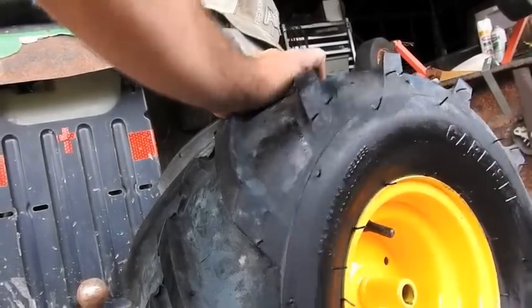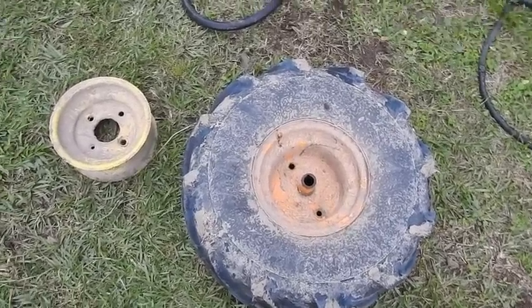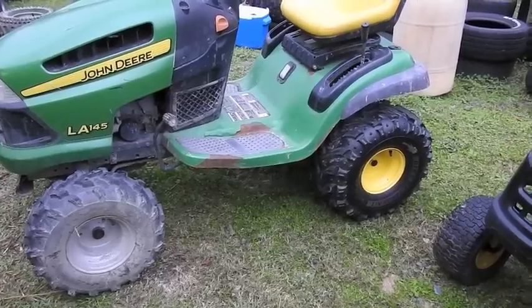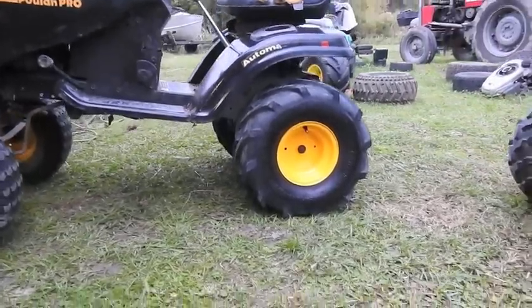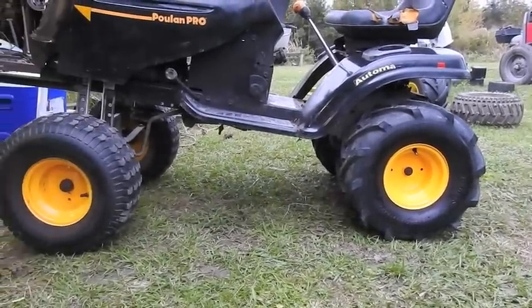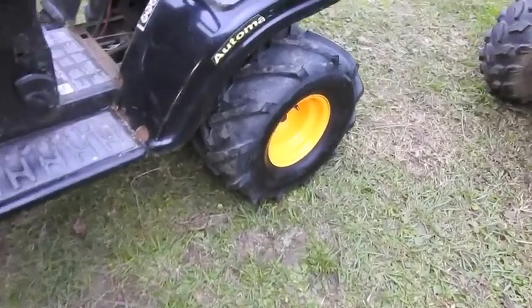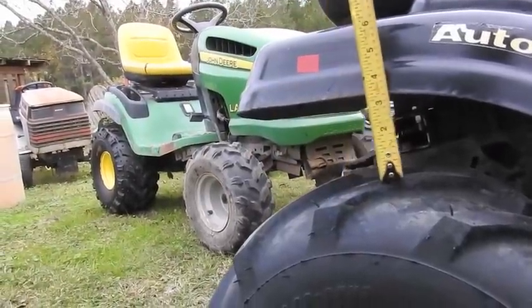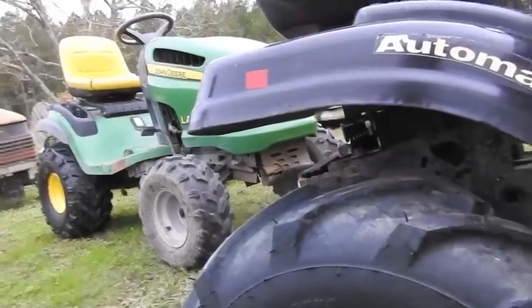The dual is back on — this is the one we'll be using. I just popped the other rear wheel off the John Deere; it's probably going to want a fresh coat of paint, and the adapter is John Deere yellow — can't be John Deere yellow on a pull-on. Now the Deer has the Deer wheels back on it with the dirt devils, and the pull-on has its tractor tires with matching wheels. The only dilemma is we put a lift kit on them but put shorter tires. About two days ago we started with a quarter inch of lift; now we're up to about three and a half inches of lift with the lift kit and the change of tires.